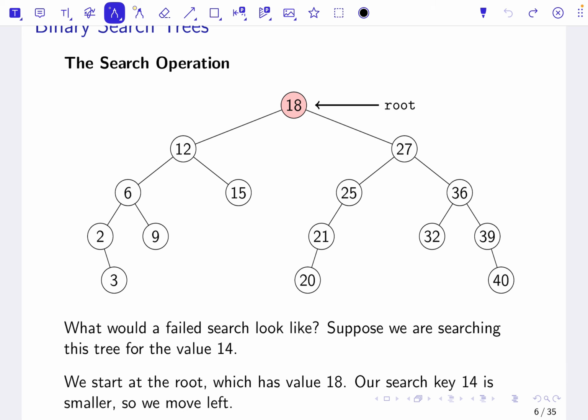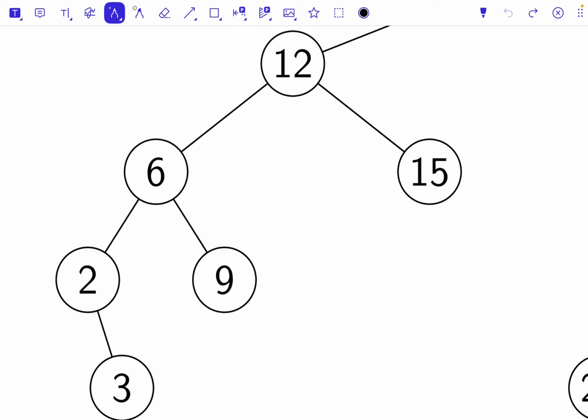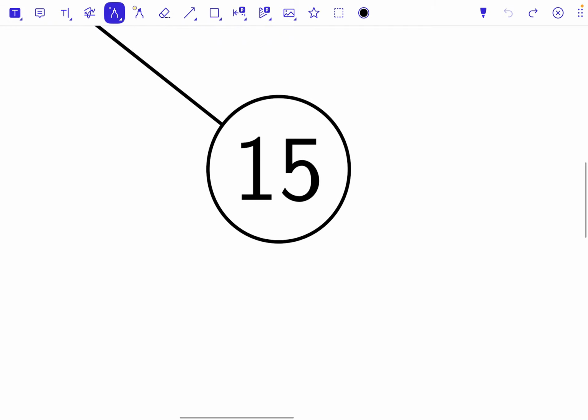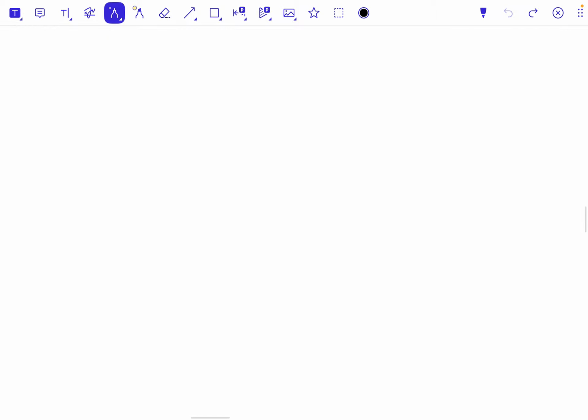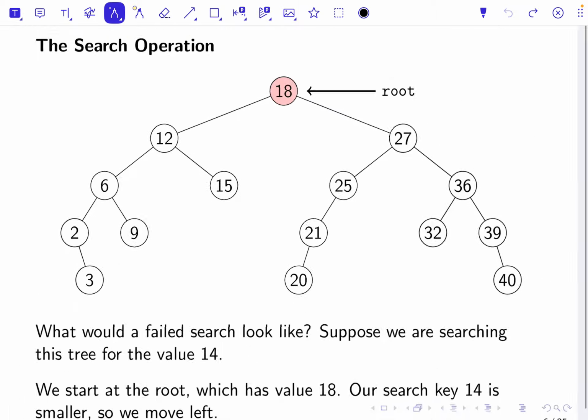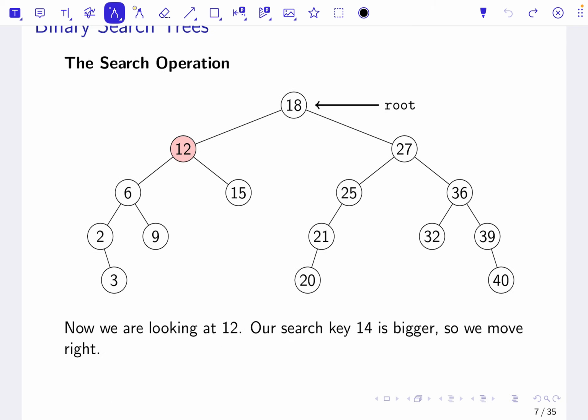It's less than 18, so we go to the left. Then we compare it to 12. It's greater than 12, so we go right. Compare it to 15. It's less than 15, so we want to go to the left, but there's nothing there. And because of how binary search trees are structured, we can conclude that the value 14 is just not in the tree.